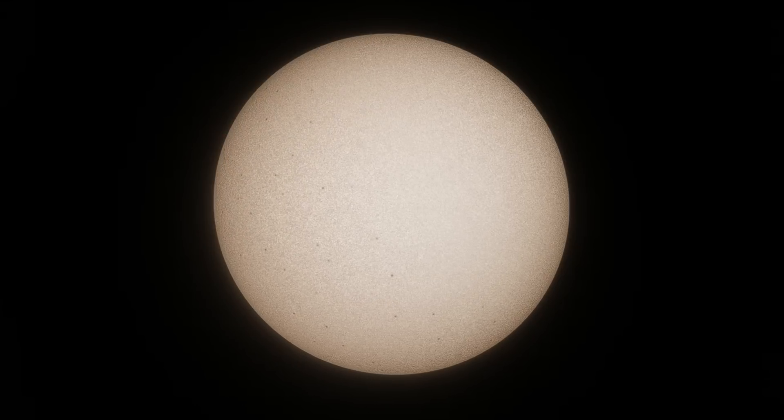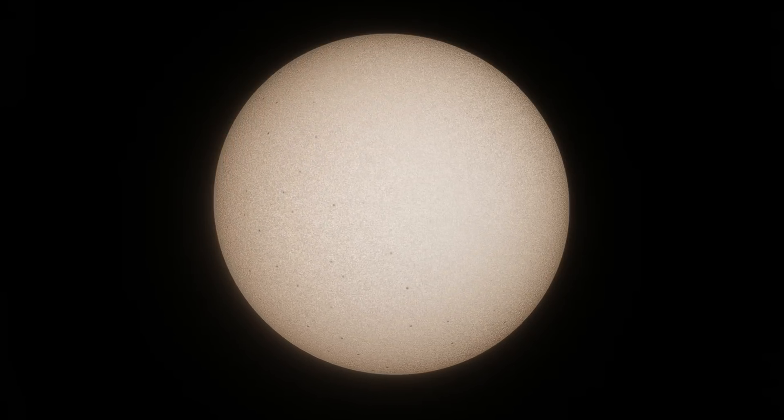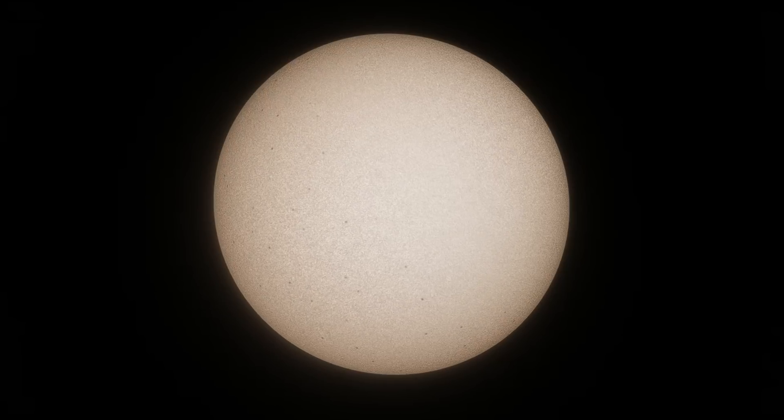But Tituin is where things get more interesting. It's named after the Berber name for the city of Tituin in Morocco, and it has at least three planets orbiting around it. Based on the star's estimated age of around 3 billion years, combined with its large size, it's expected to either be currently moving off the main sequence phase and turning into a red giant, or is about to. Stars even 20% larger than the sun don't tend to live very long, and the planets in the system don't have very long left before their star becomes a red giant.